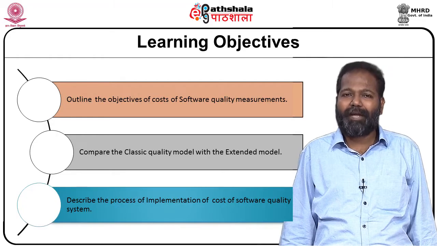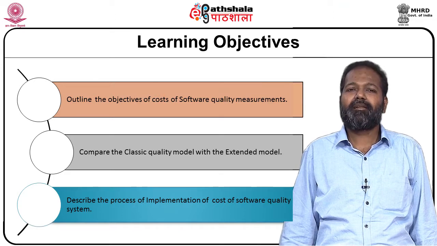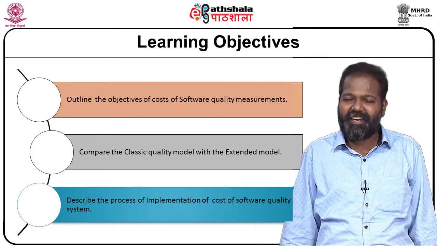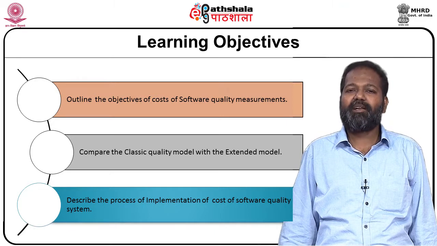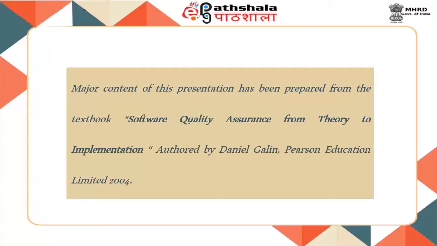Learning objectives: outline the objectives of cost of software quality measurements, compare the classic quality model with the extended model, describe the process of implementation of costs of software quality system. Major content of this presentation has been prepared from the textbook Software Quality Assurance: From Theory to Implementation, authored by Daniel Galin, Pearson Education Limited, 2004.